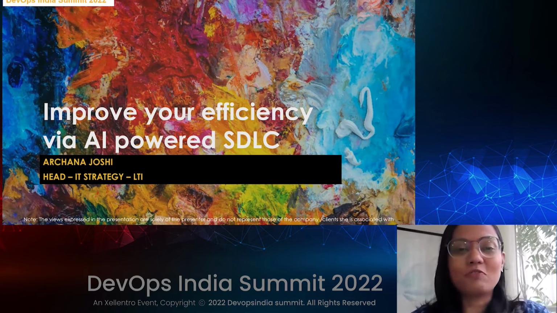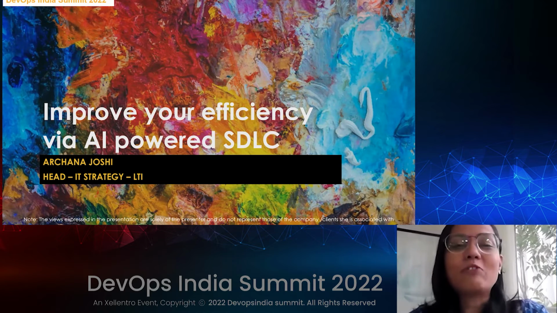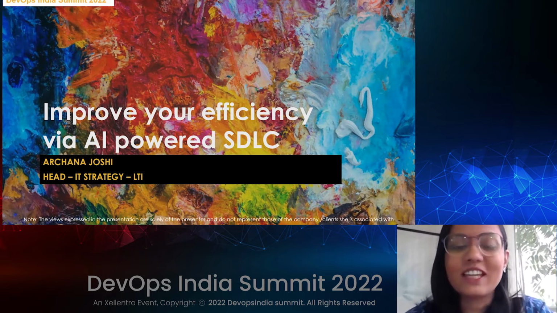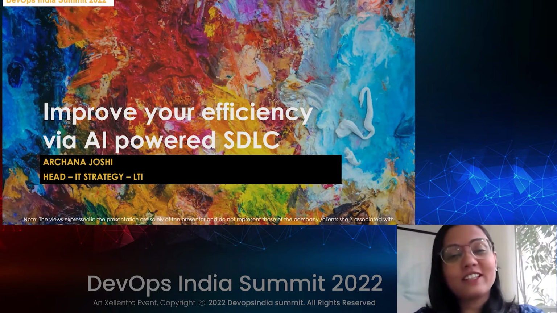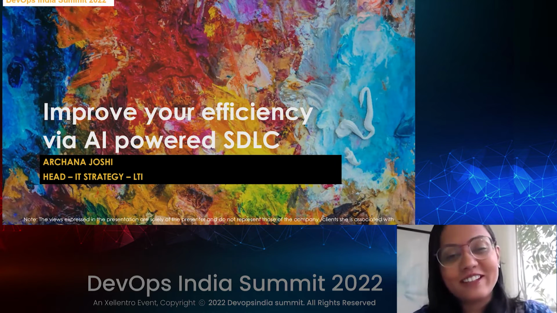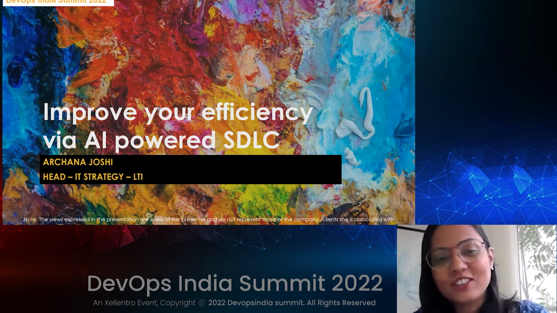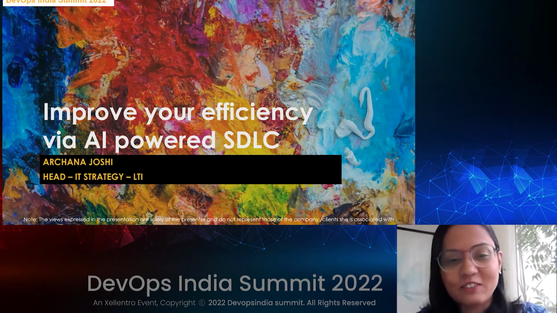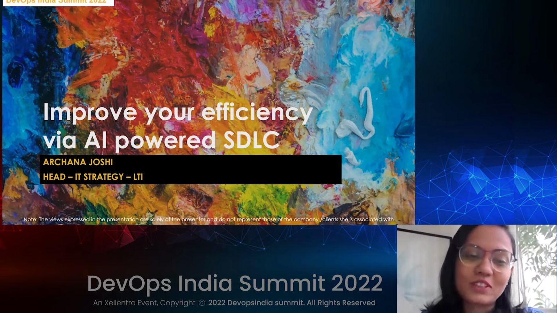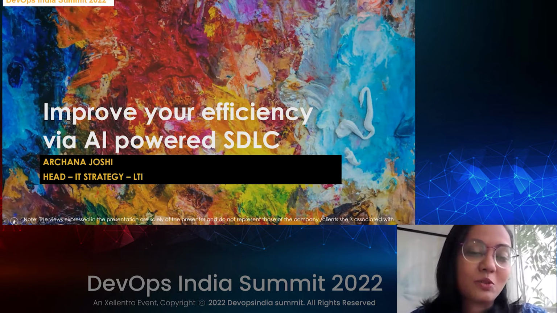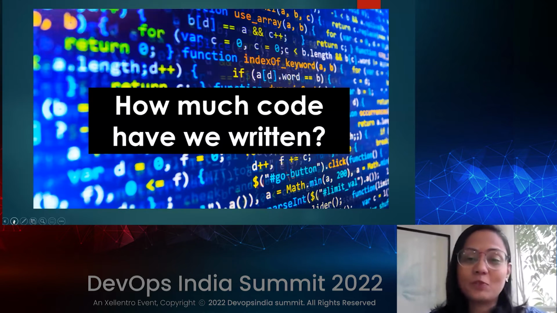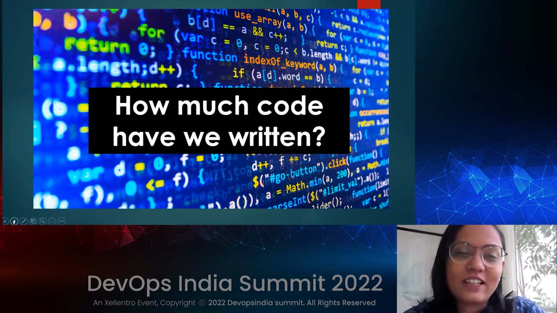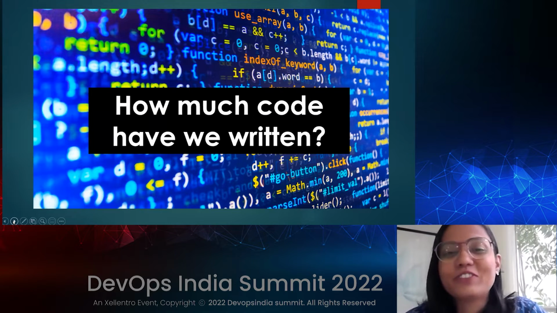We are still talking about different things. Of course, Agile is there, but fundamentally the steps of coding, designing, testing kind of remain the same. And hence, that got me thinking, saying, can we bring in the latest, greatest technology which is out there, which is artificial intelligence, and try and see if we can infuse some newness within the SDLC lifecycle. So that's how the whole thought process was when I wanted to talk about this topic in today's forum. And with that, let me just start off with a question, which is: how much code do you think we write? And we've written so far.